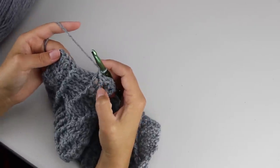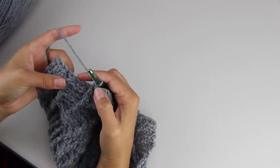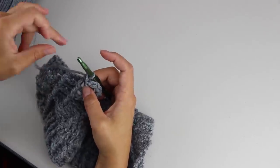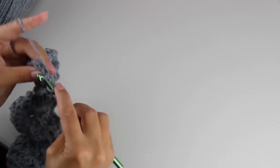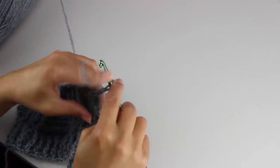Go ahead and finish your round as you have the past rounds. If there's a back post double crochet, continue on with that. If it's a front post, continue on with that, and then finish with 3 half double crochets. Chain 2, turn your work, start your round as you have the last rounds.